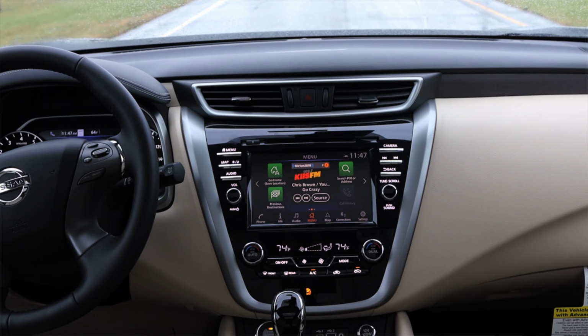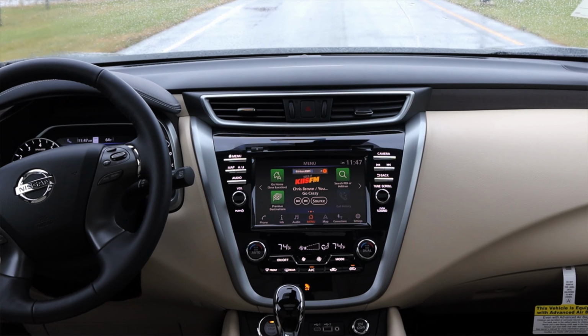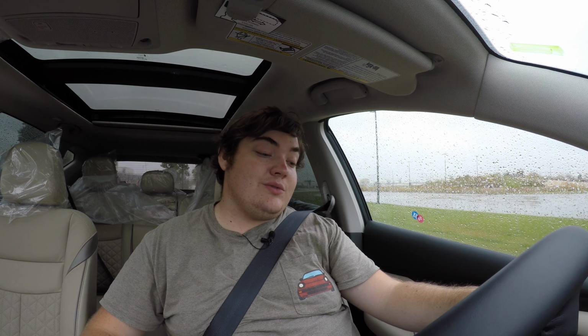Overall, this has almost everything I'd like. The one thing it is missing is the brake hold button. A lot of modern cars have something called brake hold. My own personal car has brake hold. What that means is when you come up to a stop, you press the brake a little bit extra hard, give it a little extra force, and your car will stay put. This is really nice for, you know, traffic and drive-through lanes, and unfortunately the Murano doesn't have that. And I really wish it did. I think that's a feature that this car would really benefit from.